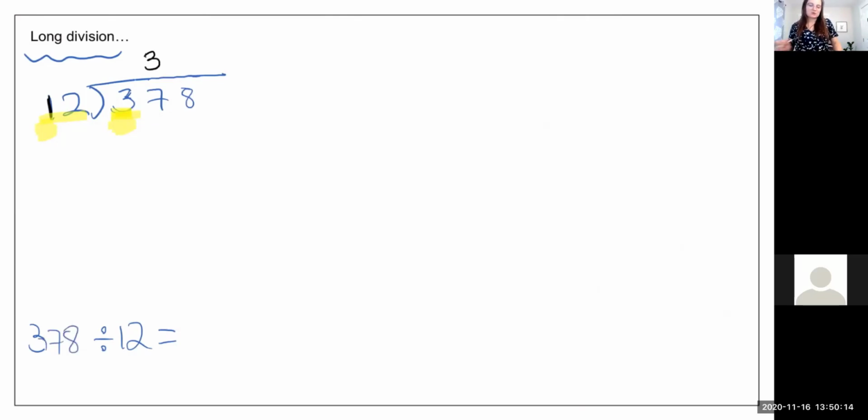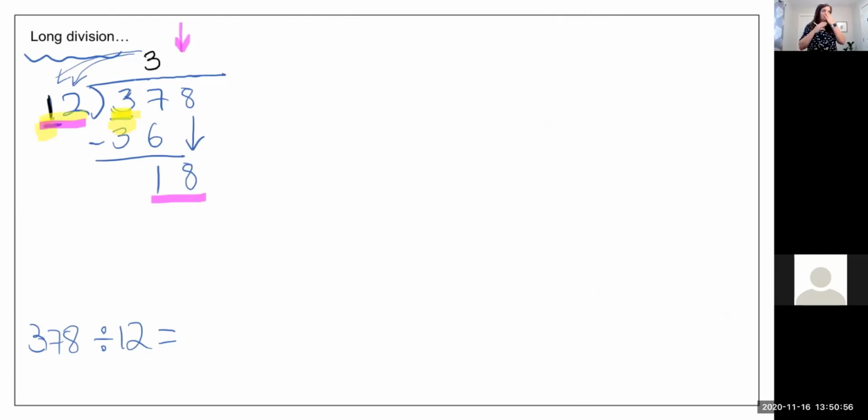Okay. So once I guess, and with polynomials we're only going to be looking at the front number. There's no way to do any more. We're just looking at that first number to see what happens when I multiply this 3 by the 12. I'm going to get 36. So remember, we guessed, we then multiplied, and then we subtract to see what's left. In this case, I have 1 left, and then 18, where I drop that down to continue. Now I'm trying to put this 12 into this new 18, and that's going to go right above the end of that. It's very important to align everything.